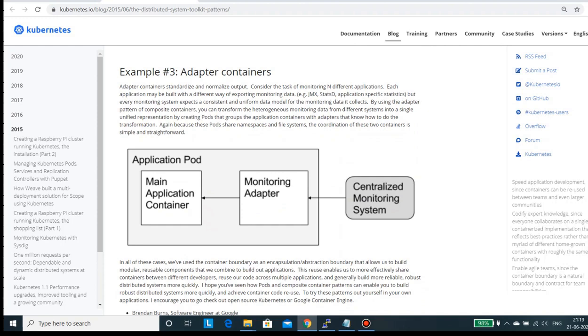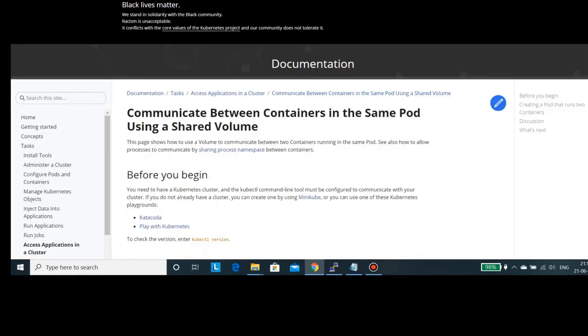So let's create a multi-container pod through the Kubernetes documentation itself.